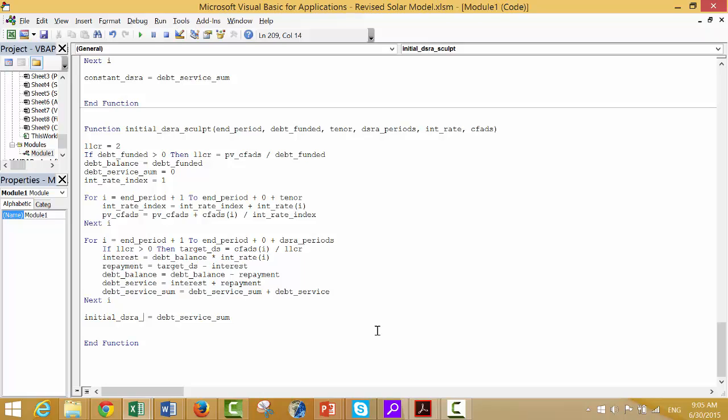To figure out if this is going to work, why don't we put PV CFADS? Okay.